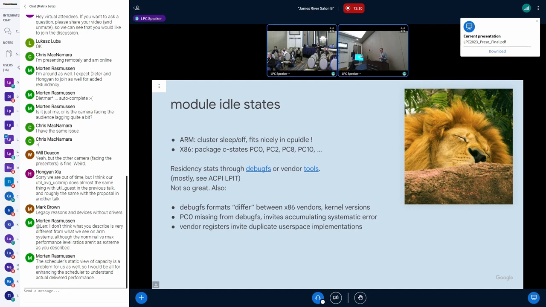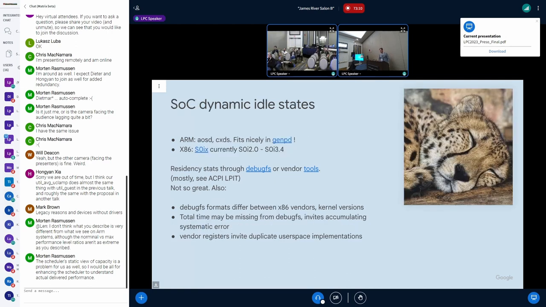So also what happens here is that taking these through debugfs doesn't work very well. Now we use the TurboStat way and read them straight from raw registers, right? Now it invites duplicate implementations, because we have an implementation for Go, we have an implementation for Python. There's probably a Rust implementation there somewhere that I've overlooked. It's probably there.